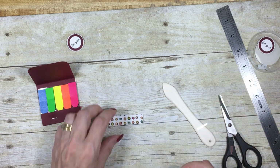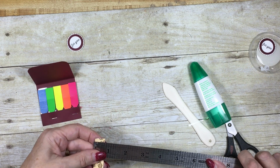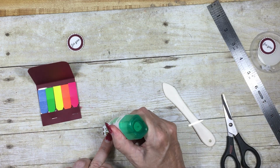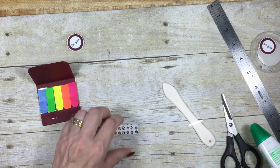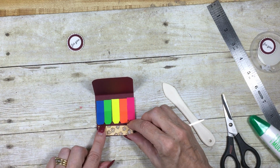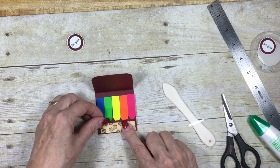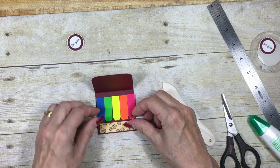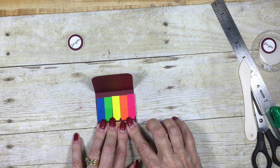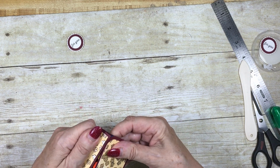And then I've got another little piece of the designer series paper, and this again is 2 1/4 wide, and I think it's just over 1/2 inch wide again, and again with my little Tombow, I'm just going to put this here to hide up my staples, so it's take away the ugly, and it's sliding a bit because it's so small. There we go. Just need a few moments to let that set, and then this piece will tuck inside here like that.